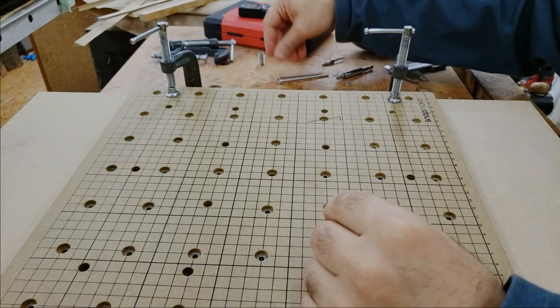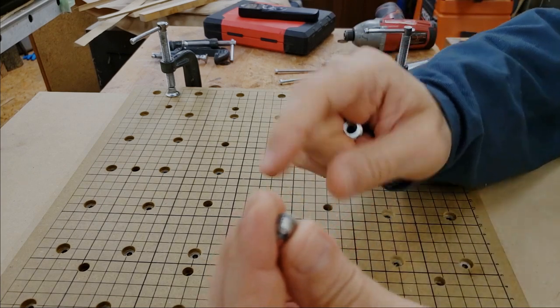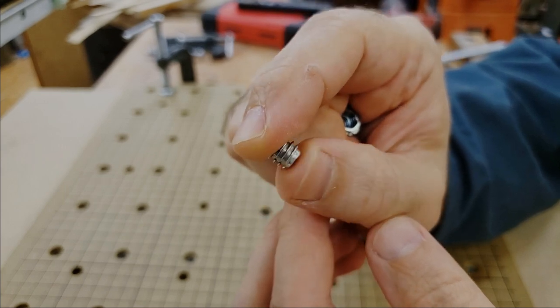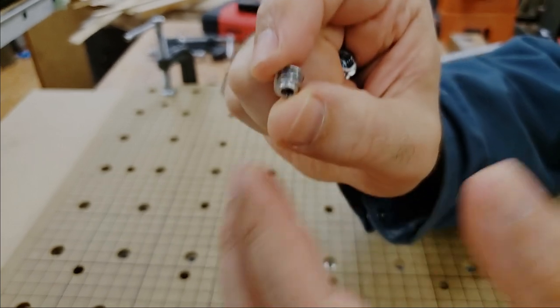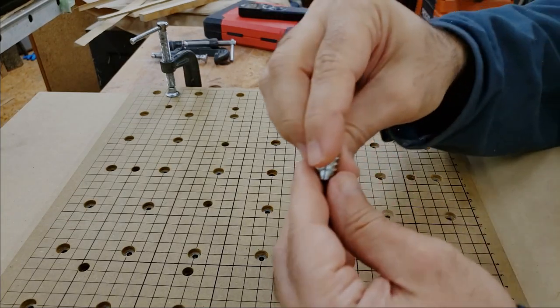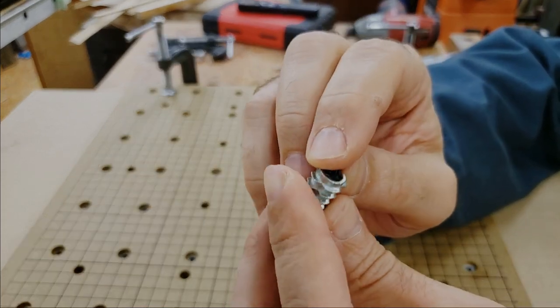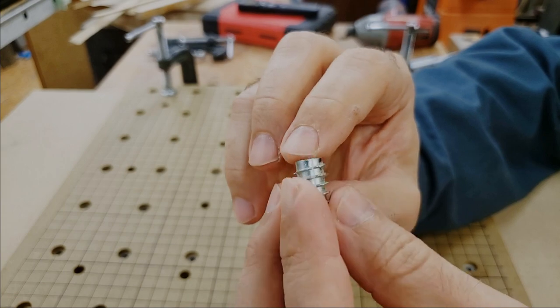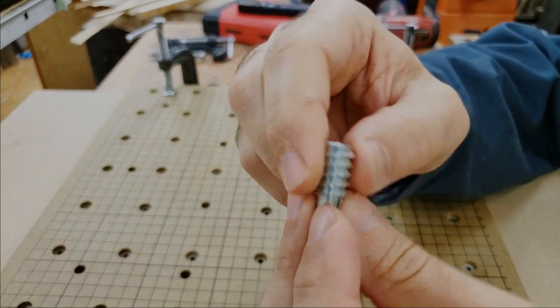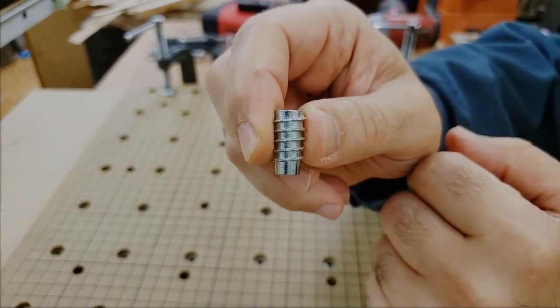Same thing applies with the inserts. If you are planning to reuse the existing inserts you can definitely use the exact same hole measurement sizes, but if you are planning to replace them like these RAMPA inserts that I have, make sure that your drill bit is based on the maximum diameter of the insert. These inserts are slightly tapered so use the maximum diameter to pre-drill your holes.